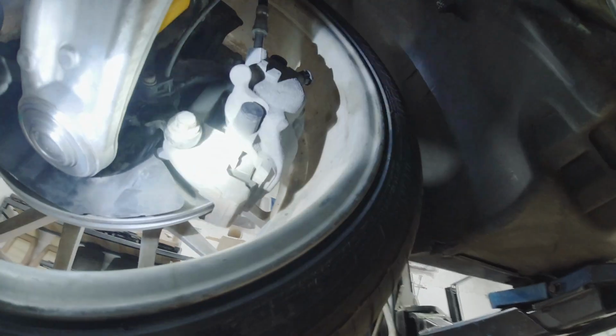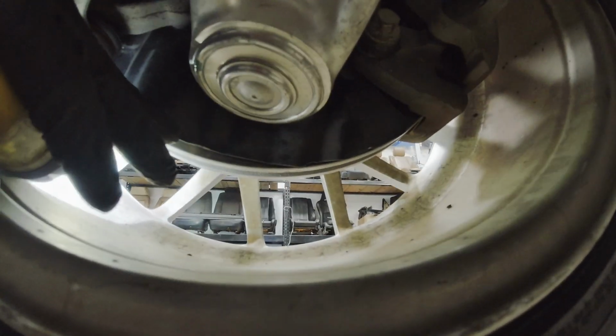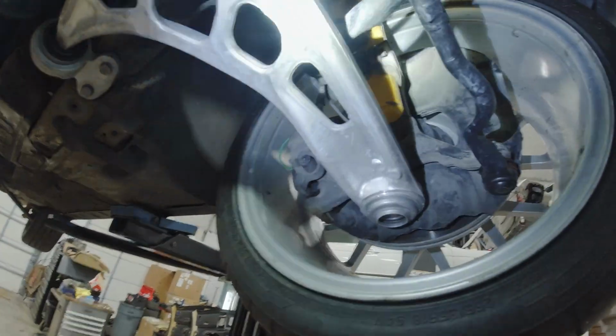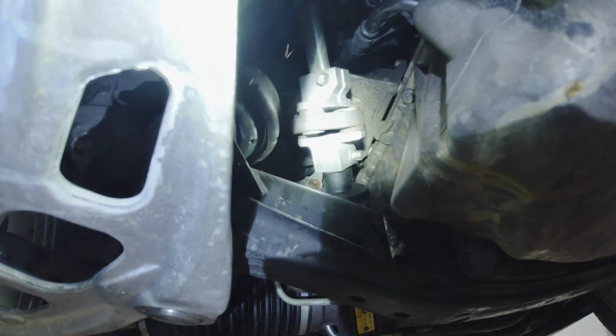Brake lines have been replaced. They look all good. I believe this thing has 330 front brake calipers and rotors on it, as they look like they are sticking down further than the stock dust shields. So I imagine it has the brake upgrade to go with the engine. 6-speed transmission looks like it's in good shape. O2 sensor wiring is routed incorrectly. We'll decide if that's something that we need to take care of in the future, but it looks like it's at least not sitting on the exhaust at this point. The transmission mounts and the engine mounts have been replaced. The steering coupler looks like it may have been replaced.